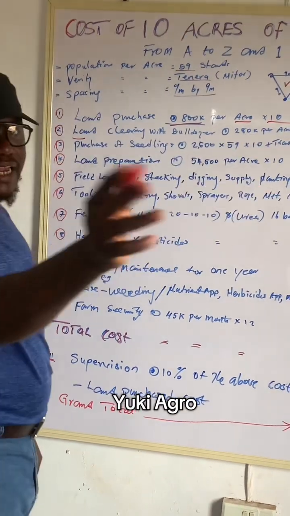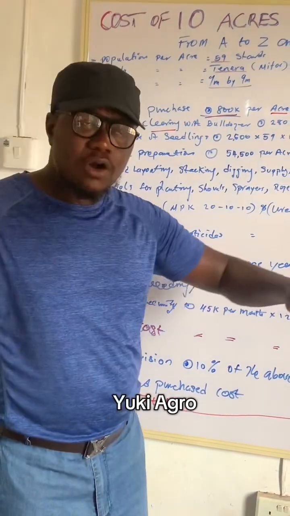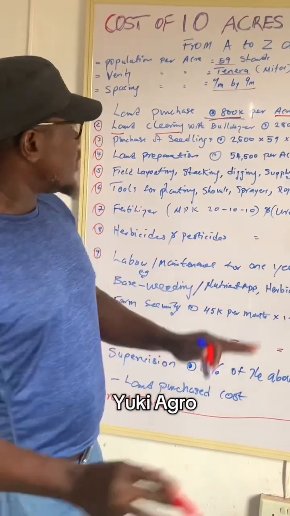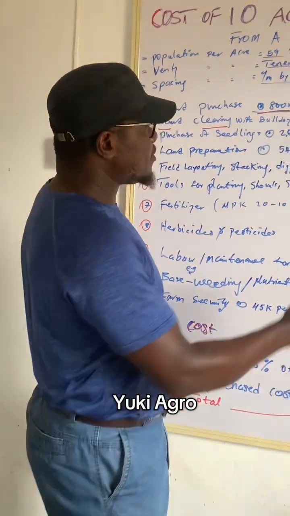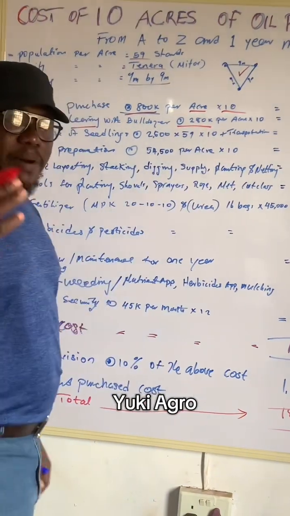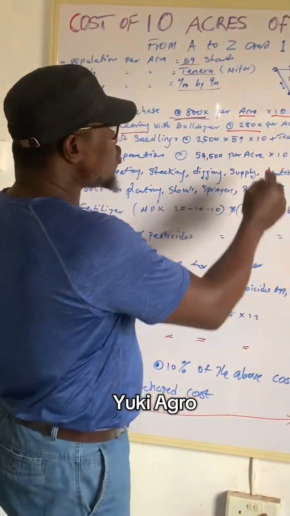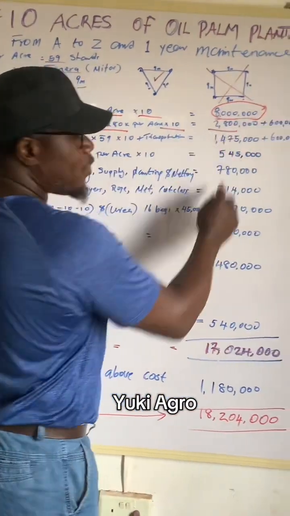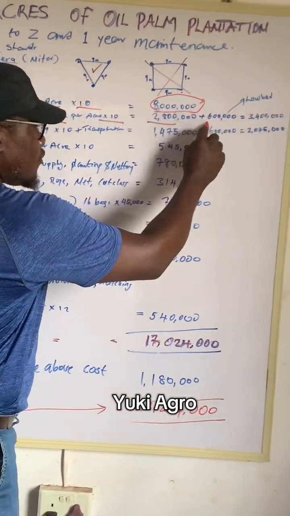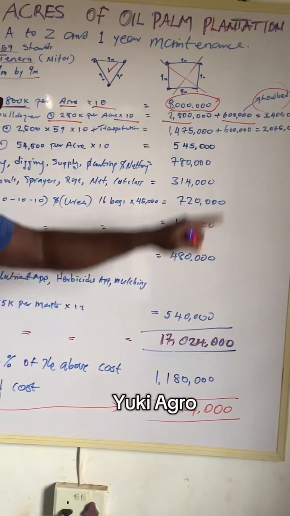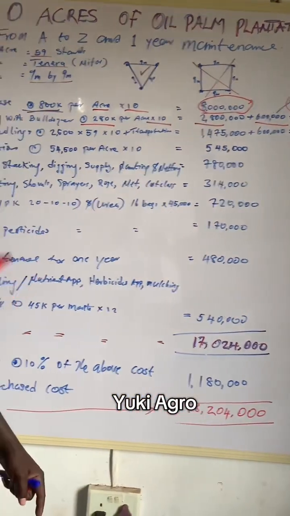Number 2, after having the land, the next thing you should look at is the land clearing, all right? Land clearing by using bulldozer, that means all the land will be cleared in an agricultural way that sets the whole farm open for proper field outing and planting and maintenance, all right? Then, to use bulldozer to clear per acre, it will cost you 280,000. 280,000 multiplied by 10, you will have 2.8 million, okay? Before a bulldozer can get to your farm, you will surely pay 600,000 for low bed to bring that bulldozer to your farm. In total, you are looking at 3.4 million, okay, for clearing that 10 acres.